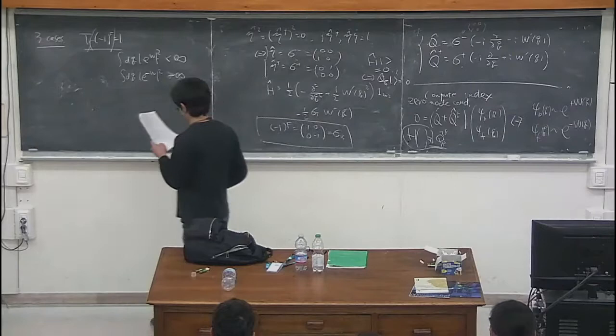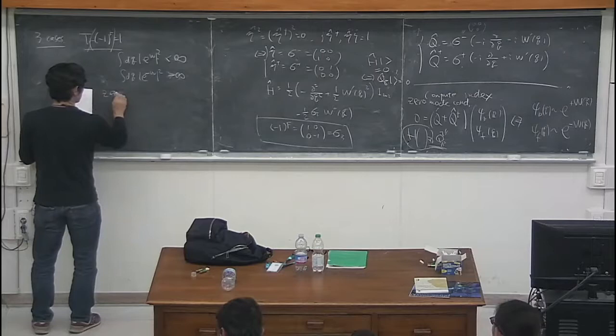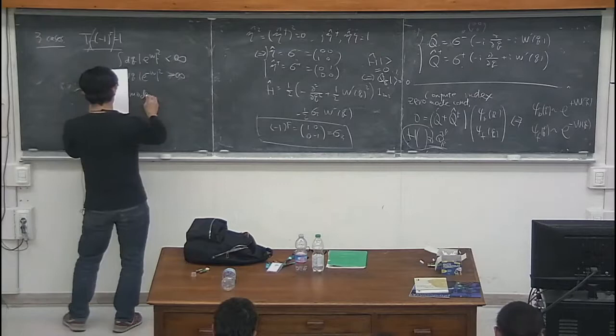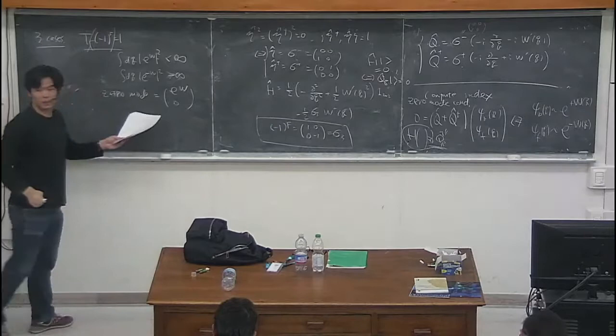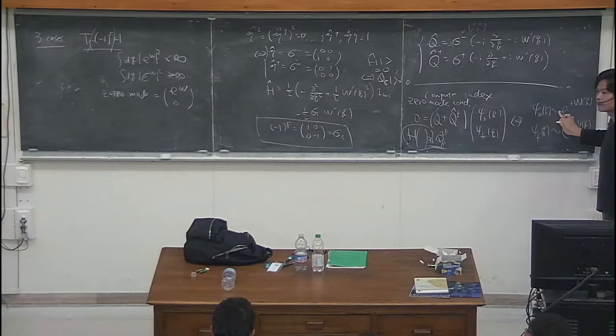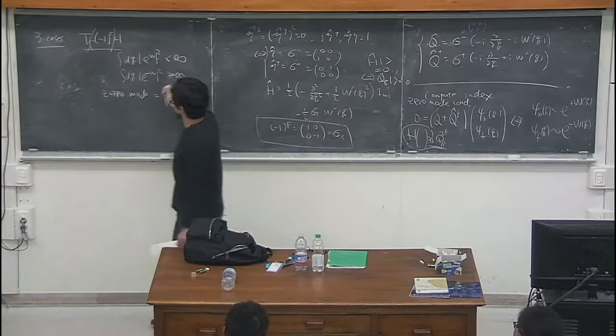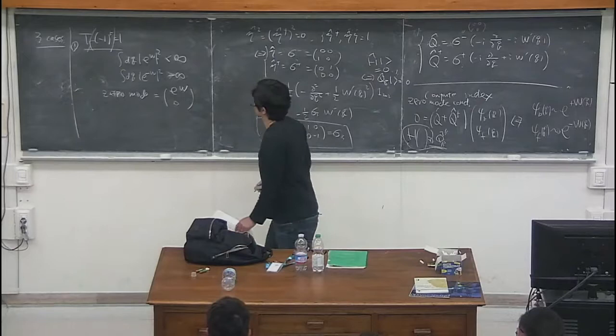So in this case the zero mode exists for W equal to zero only. Take a zero mode with some normalization constant here. This wave function is a zero mode and normalizable for this case. There are three cases, sorry. This is the one. This case is something like W is this. This is Q.